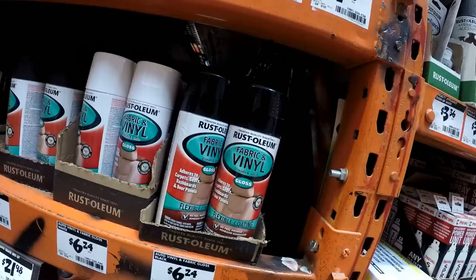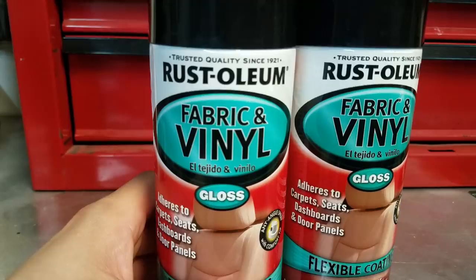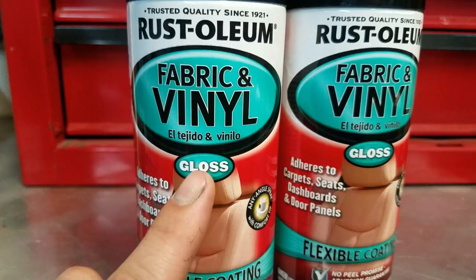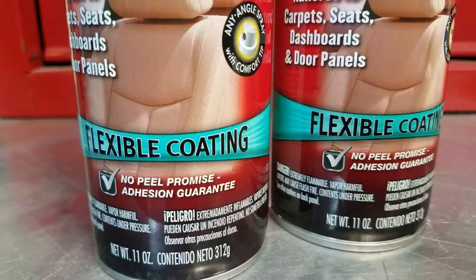So here's that Peel Coat. This is what we were originally going to use. So I'm no longer going to use that, and I am now using this. It is also a Rust-Oleum brand. This is for fabric and vinyl. It's gloss. Color is black, and if you see here, it says that it is a flexible coating and a no-peel promise adhesion guarantee.